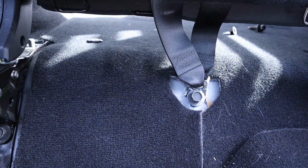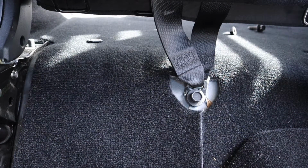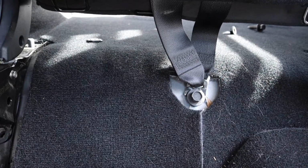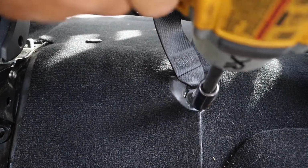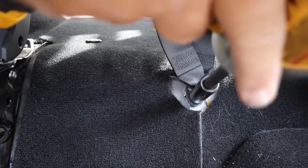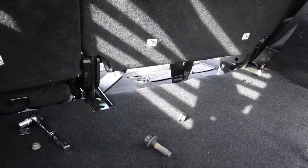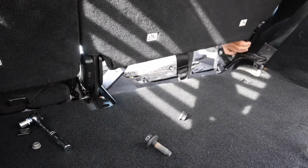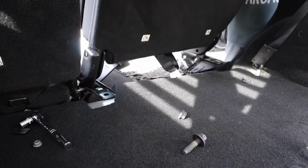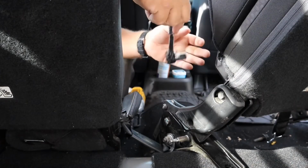I think all of these I can get with just the extension and the socket. I don't need the swivel. So here we go. It's going to get loud. Bolt out. Bolt out where the seat belts are at. I'm going to go around to the other side and get the other one out. Okay, so we should be out. We're going to have to pull this side up and off the post and out. Okay, it is a 15 millimeter.